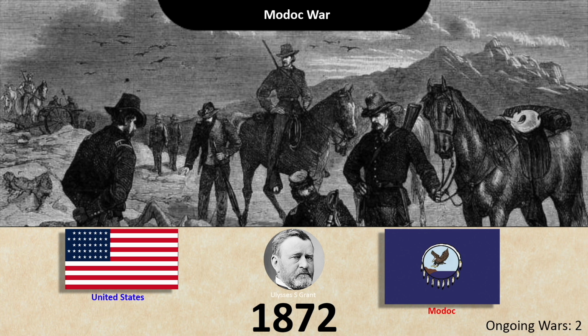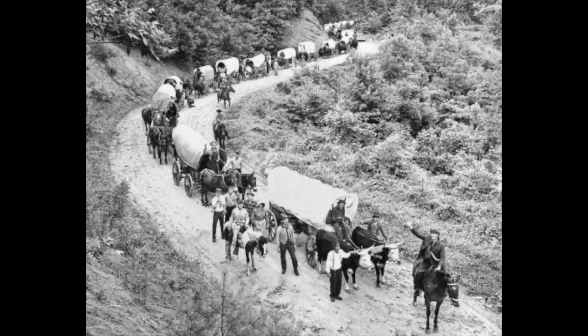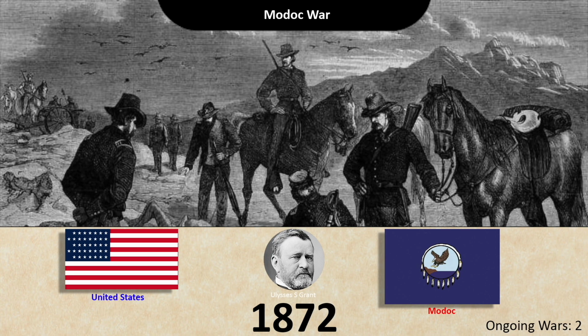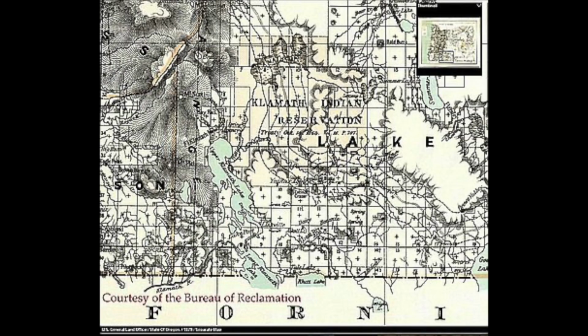So the Modoc were pissed after this, and they chose to attack the next white settlers that they encountered. They would eventually attack a wagon train of around 65 men, women, and children on their way to California. Hostilities would continue, and there would be a couple skirmishes until a treaty would be signed in which the Native Americans ceded millions of acres of land to the U.S., and the Klamath Reservation was established in present-day Oregon.